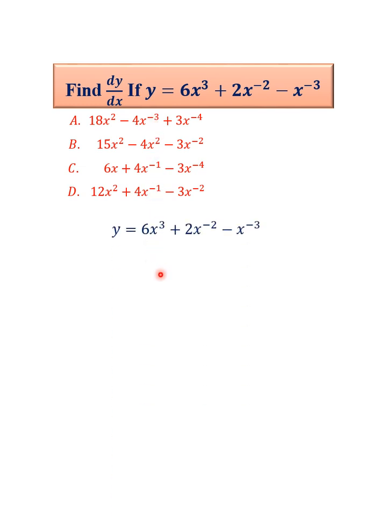Now, let's start by writing out the equation. This is the equation we are solving and we want to derive it with respect to x. To find the derivative of an expression, we multiply the coefficient of the unknown by the power of the unknown and take away 1 from the power. This is what I mean. dy/dx equals this. I will explain what each of the terms stands for.